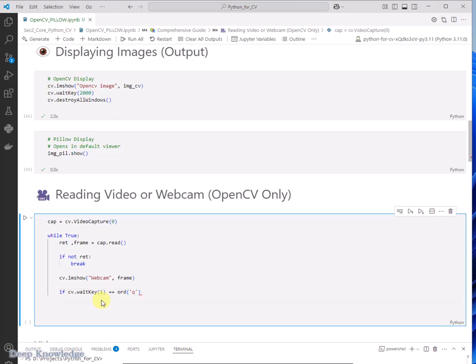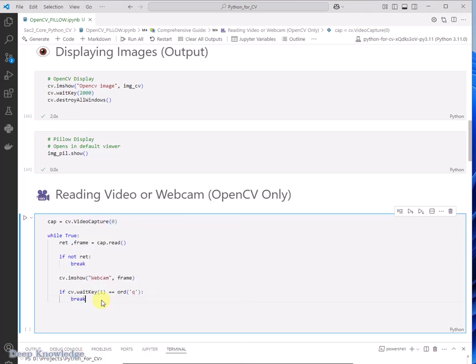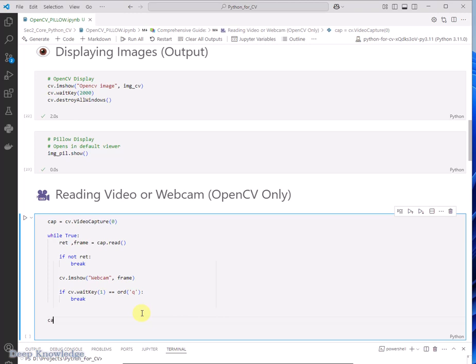So this will run infinitely until there are 2 conditions. If there's no image, it will break. If I press the Q key, this will stop. And also here I have to call capture.release, and also cv.destroyAllWindows.